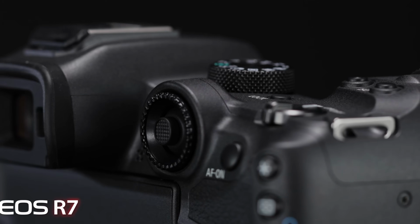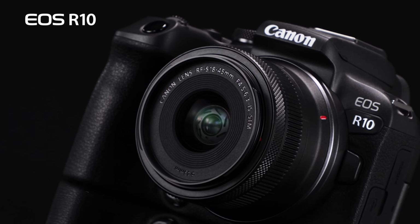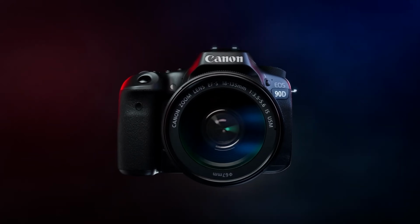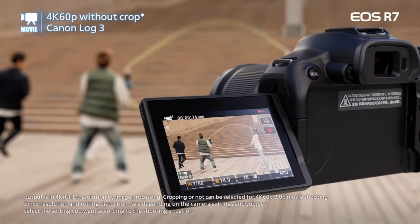Canon just announced the R7 and the R10. Some say that these two cameras line up nicely to replace the Canon 90D and the Rebel series with rapid continuous stills shooting and oversampled 4K video.